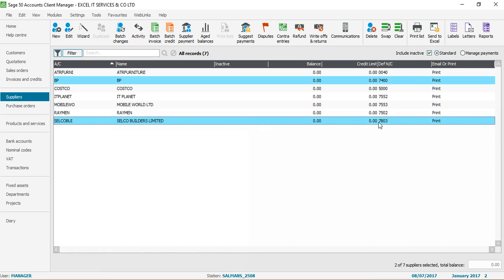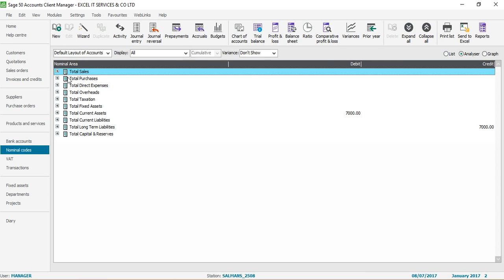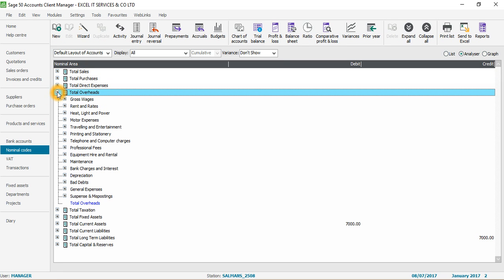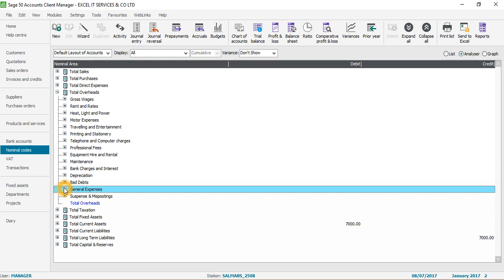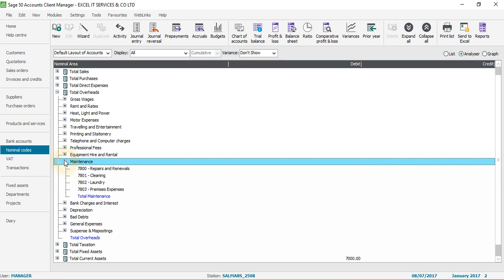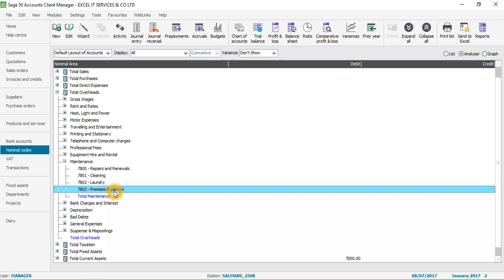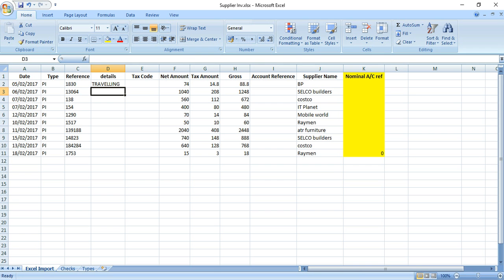If I want to see what is 7803, I will quickly go to my nominal codes, then overheads, and this is here, 7803, which is premises expenses. So I can write here premises expenses.